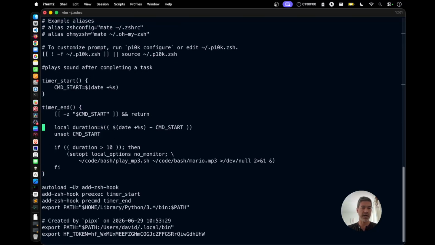So we've got a script right here. It says play sound after completing a task. So when you start a task, the timer starts. And then when the timer ends, after you finish the task, it checks, okay, has this been over 10 seconds? Because initially I had it set to just play after you finish the task, but it was doing that for everything, even like an ls command or something. So I ended up putting it at 10 seconds, fully reconfigurable. You have all of the files if you download the repo, and you can change this to 20 seconds, 30 seconds, whatever you want to do.